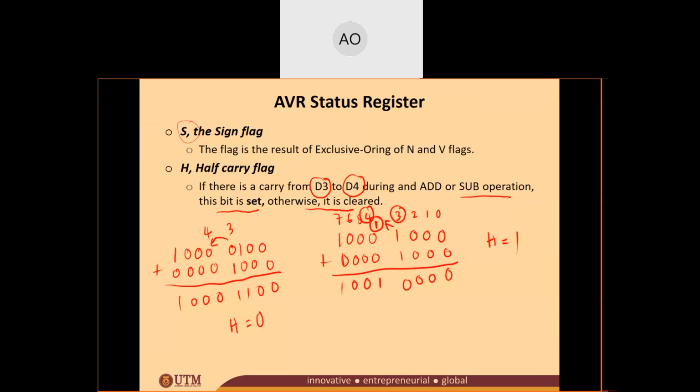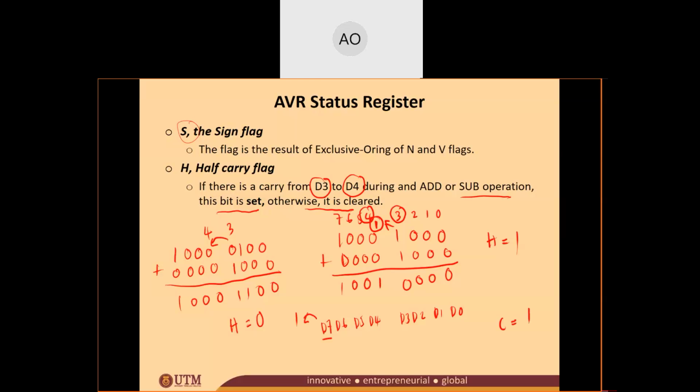Okay, so this is your bit. You have an 8-bit data, labeled D0, D1, D2, D3, and then D4, D5, D6, and D7. Okay, for the carry flag, every time you do the addition and suddenly you have a carry from bit 7 to bit 8, that is called a carry flag. While for the overflow, overflow only occurs when you do an operation involving signed numbers.